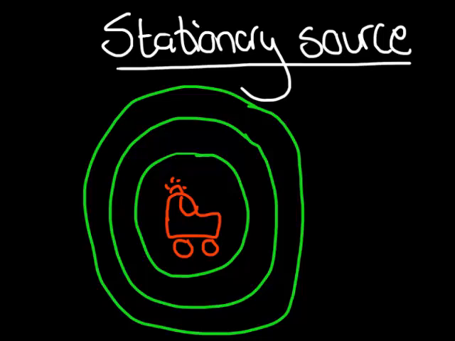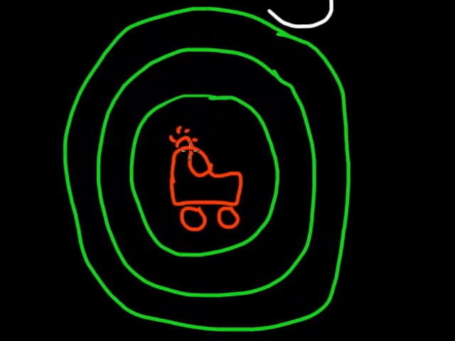Now we're going to start off by looking at a stationary source. Here is my ambulance, and in this case it's got a siren on, and that is going to be the source of the sound. Source just means the origin, the place where the sound actually starts. So if you're talking, you are a source of sound. Now you'll see that I have wave fronts emanating. That means they are going out in all directions from this source of the sound.